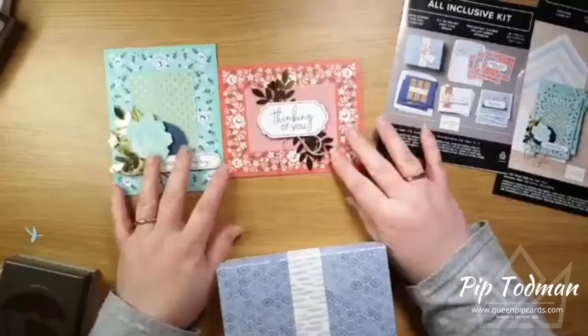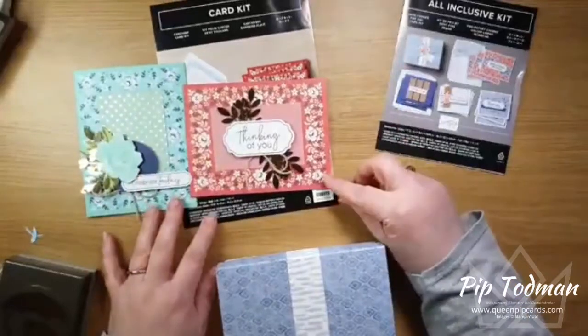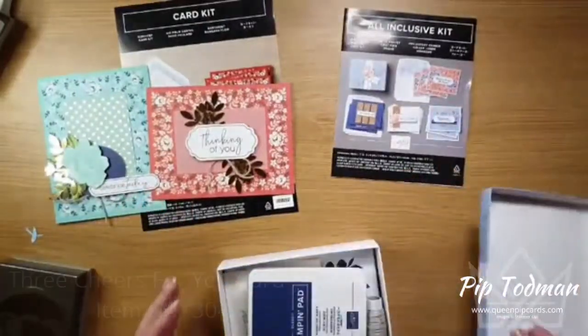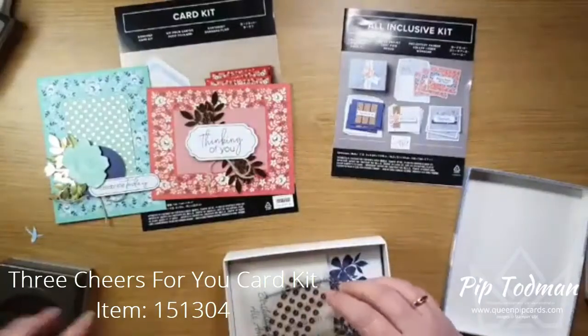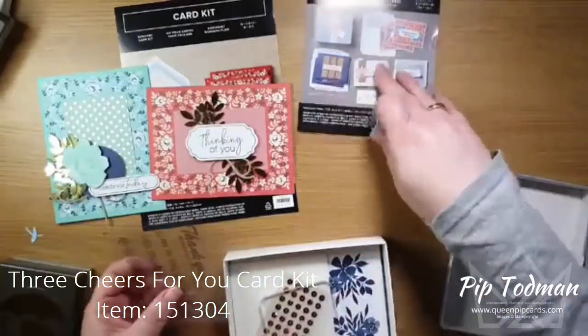So this is the free stamp set that you get in celebration. This is called the kerchief card kit. Not quite sure why it's called kerchief, but hey, we'll run with it. So that's that. And then this is the all-inclusive three cheers for you. So it doesn't get a big ink pad. It gets a little spot, which I've taken out and saved somewhere. I always save my spots, and then I give them as part of kits for people.